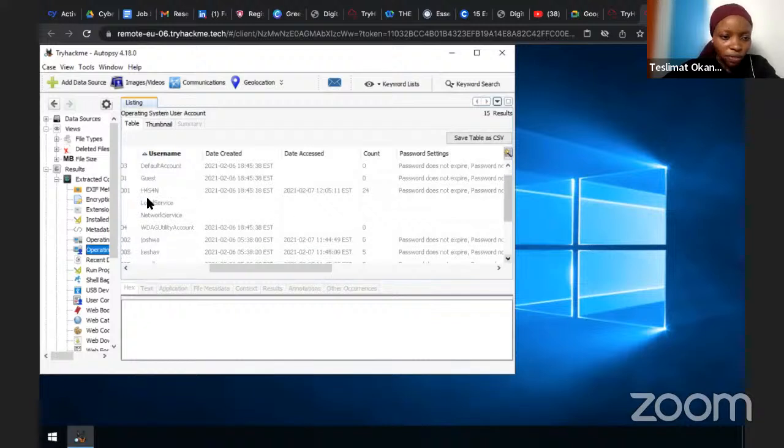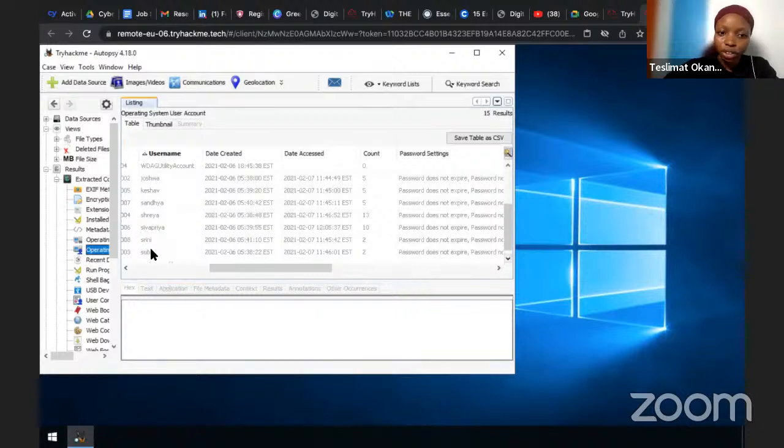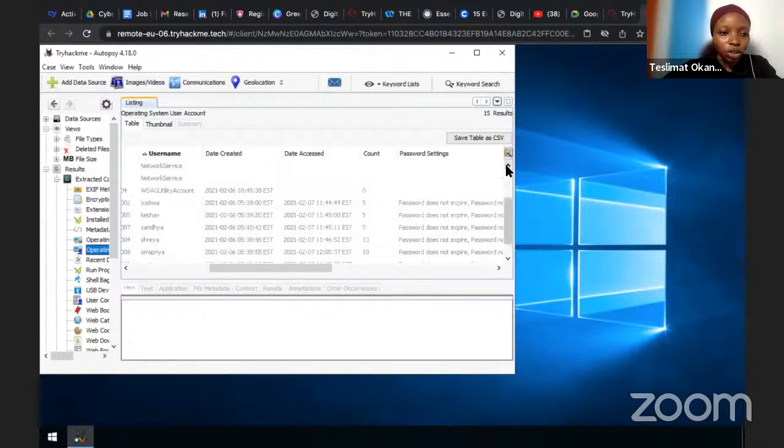As you can see, we have H4, S4N, Joshua, Kesher, Sandia, Shreya, Siva Priya, Suba, Srini. We also have the administrator, local service, network service. I am not going to include all these because they are names of the computer. So now I know we have 7 verified users of this computer.